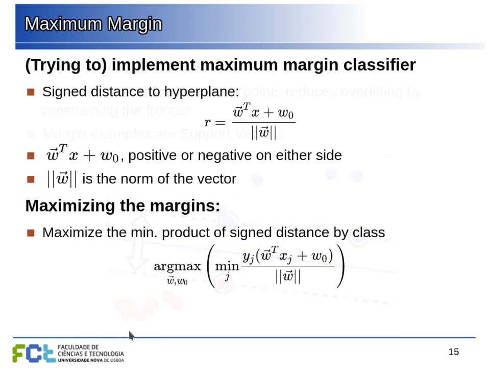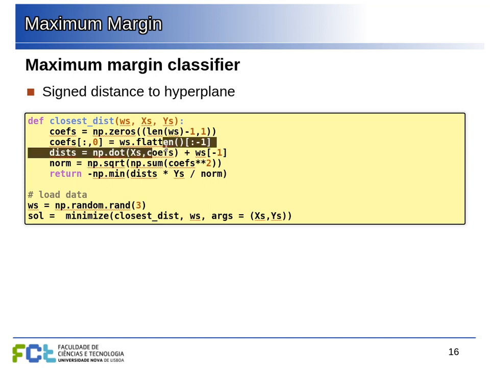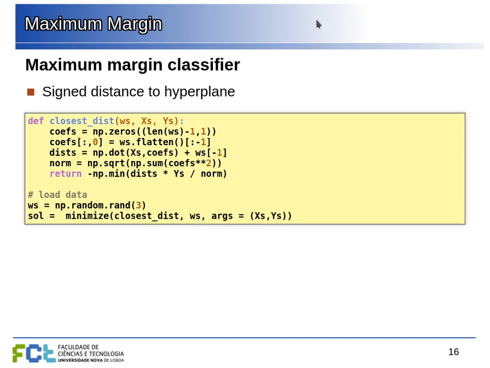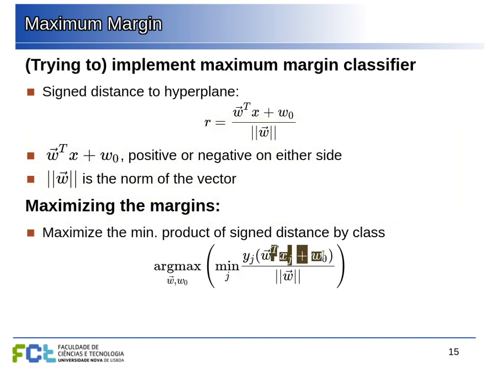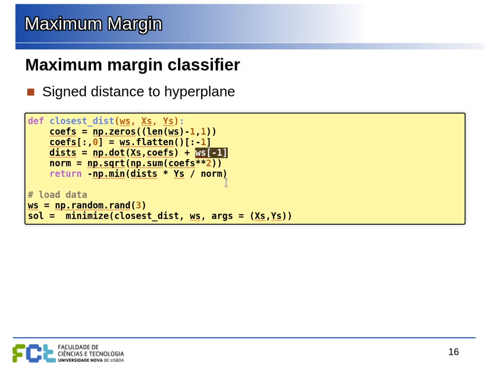And we want to adjust the parameters of our model so that the closest points are as far away as possible. So we're going to maximize the minimum distance to the margin. This is very simple to implement because we can just write down this expression here. We may need to reshape the matrix, but we do this inner product of all our data and the coefficients for the vector, which is this part here. And then we add the constant term there, the last parameter.